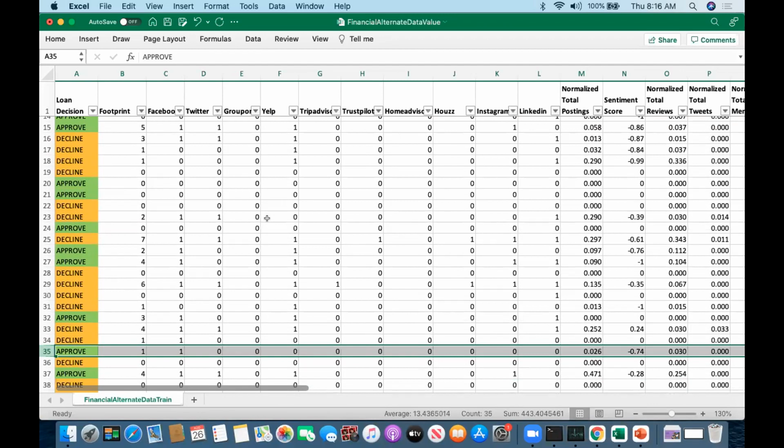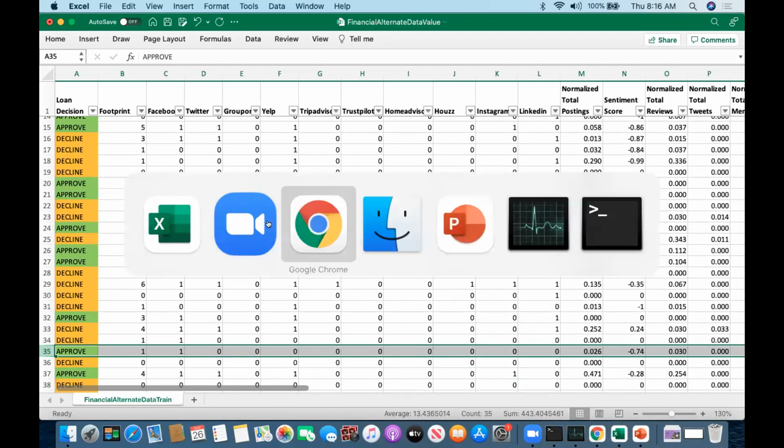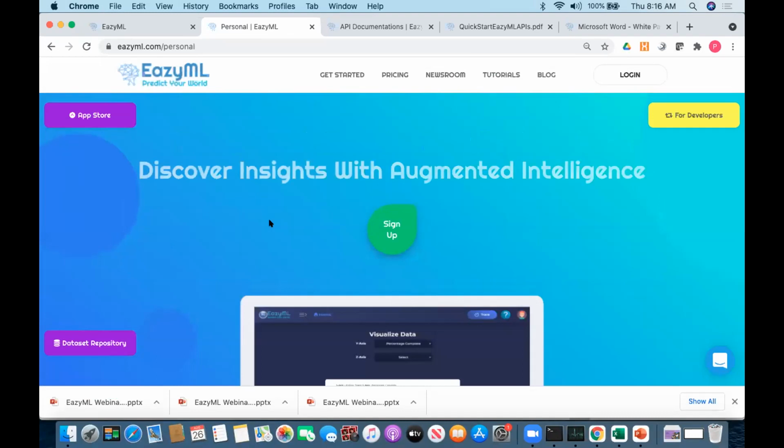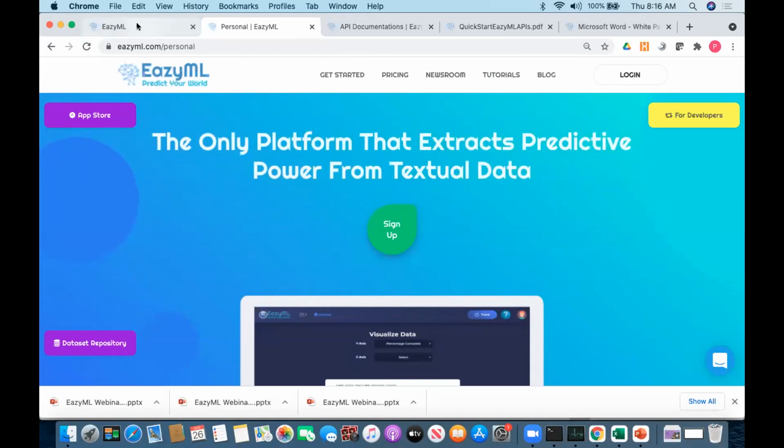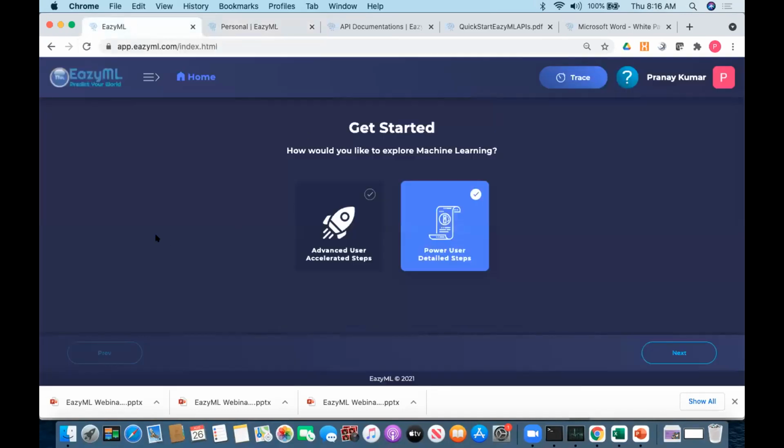So I'm going to take this data set and go out to EazyML, the augmented intelligence functionality right in there. I'm going to log into the portal. I'm logged in here. This is my landing page. Now, EazyML is a Q&A driven user interface. It has no expectations from the user in terms of any data science, machine learning, or programming experience.